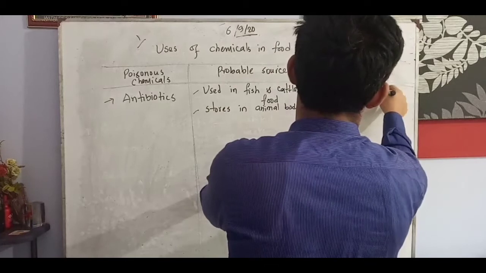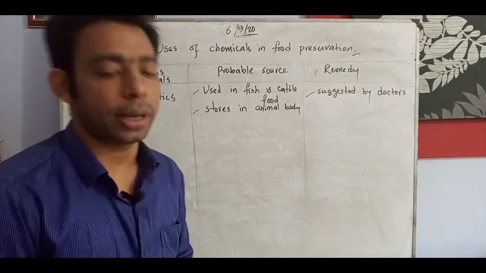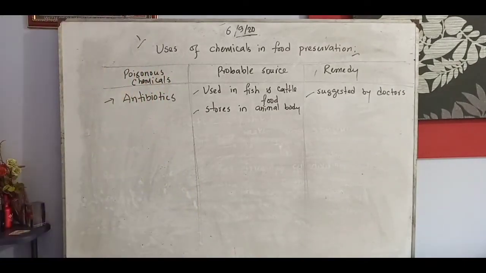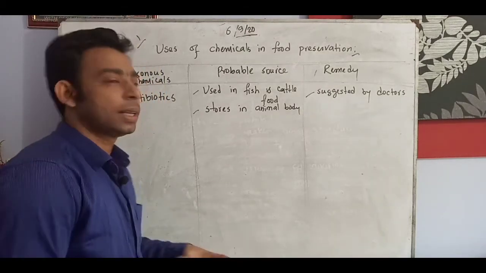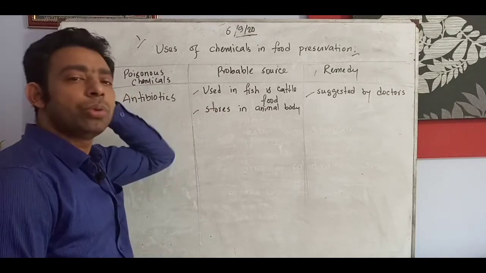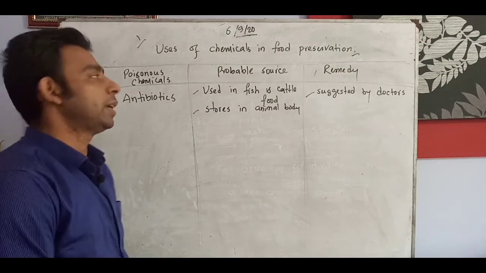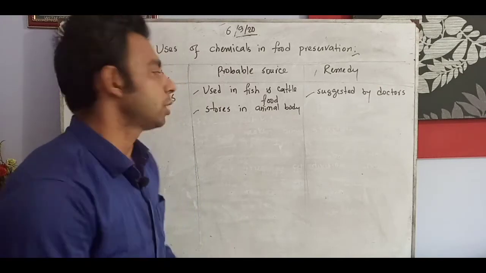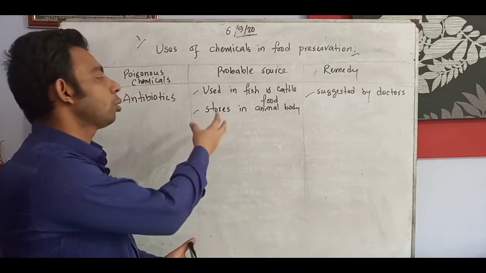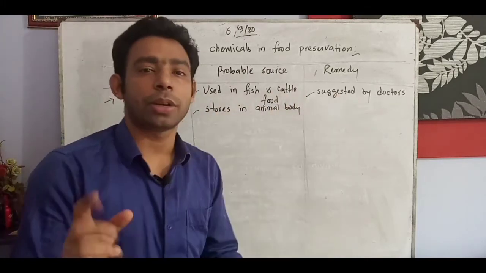Antibiotics should only be taken as suggested by doctors. Yes, my dear students, we take antibiotics when we are ill or have any kind of abnormality. But antibiotics are also used in fish and cattle food for preservation, and the antibiotics get stored in the body of the fish and cattle. Antibiotics are actually suggested by a doctor when needed.